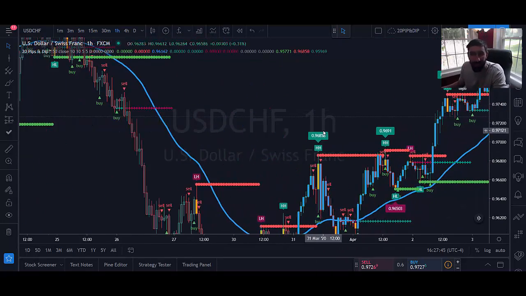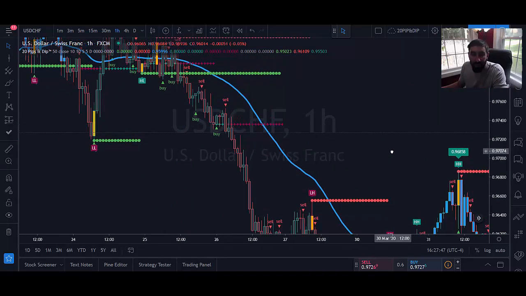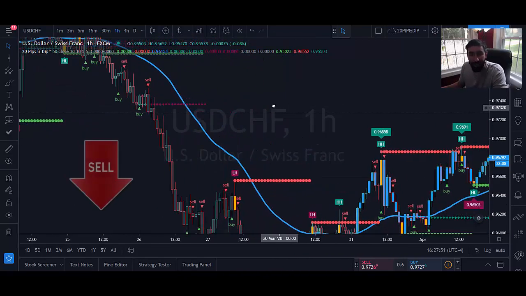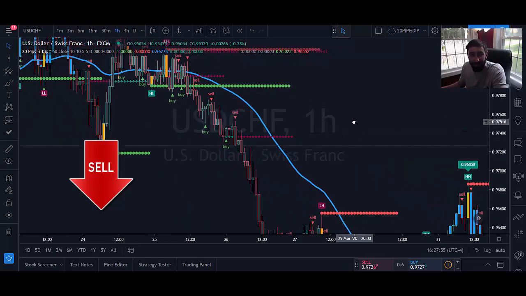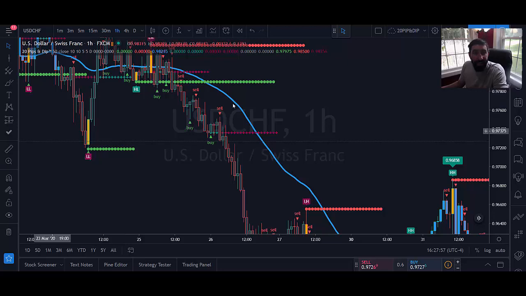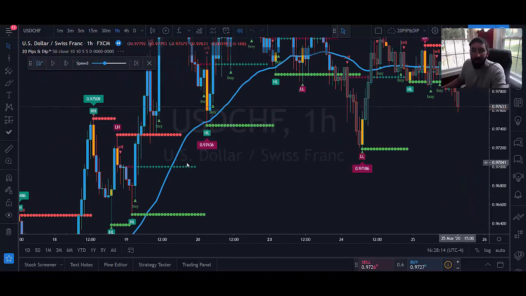Now remember, when the 50 moving average is above the market, we are looking at a downward trend. We are looking at a seller's market, and we want to look for sell trades. Okay, so let's say we are looking at this area over here. We've entered the market, and this is where it is currently fluctuating in price. So let's get our replay tool again, and let's mark it over here.